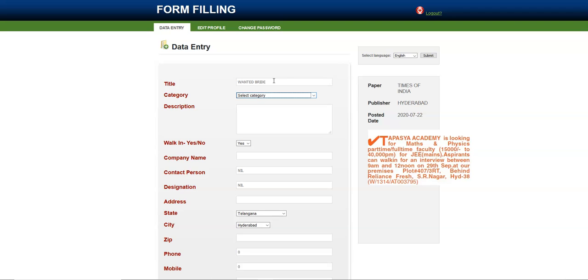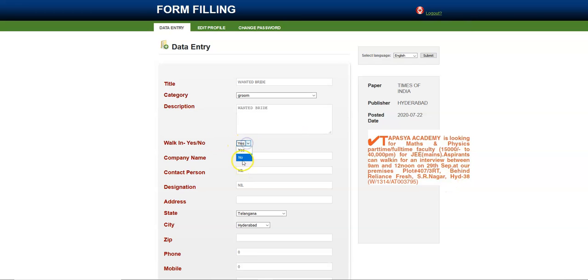Next, that category you can select depends on the title always. If mention the title bride, select that category also bride. So in case if mention the title groom, select that category also groom. And description that same. You have to simply copy the title and paste it here always and just give enter and type the details about the bride or groom, whatever mentioned on the right side. You have to simply take the details and follow the uppercase, lowercase, ignore the special characters.